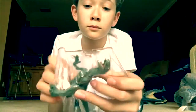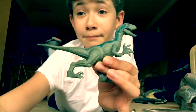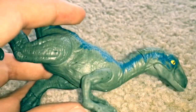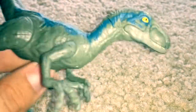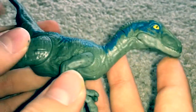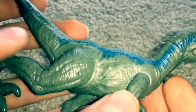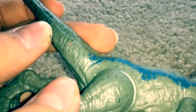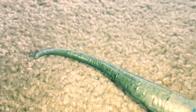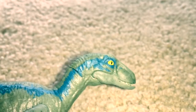Okay, now let's unbox it. You can see there's actually a surprising amount of detail for such a small figure. I mean, it's a $7 little dinosaur toy, so it's really good for its price. You can see all the great detailing, and the scales go all the way down to the tip of the tail. Really good paint job. It's basic, but it works.